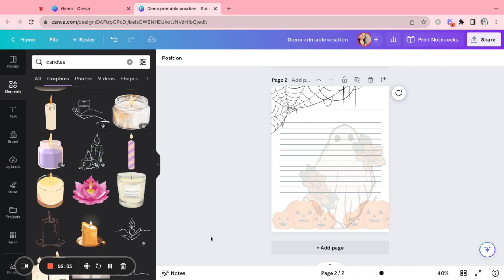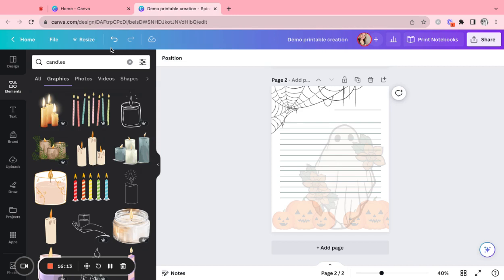So don't feel discouraged if you're not wanting the Pro version. That's perfectly fine. Just know that you'll have to search a little bit more to find the free things. It will let you put the paid ones in if you have the free version. It just doesn't let you download or share it without paying to use that image. So if you're going to buy one of the images, then it's worth just paying for the Pro membership for the month. All right, so moving down is text.